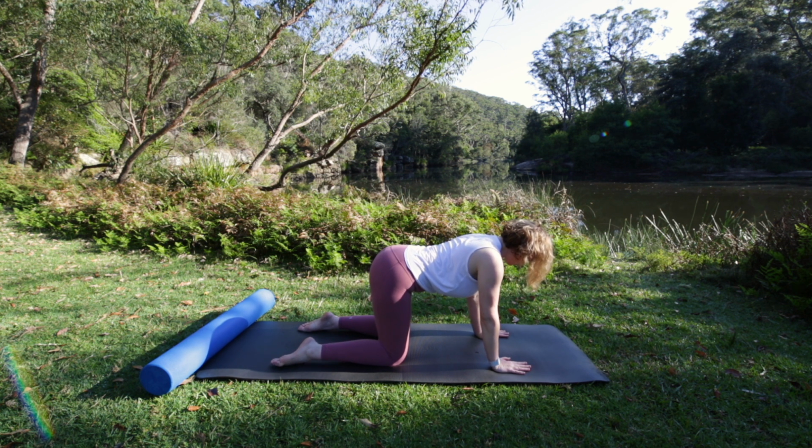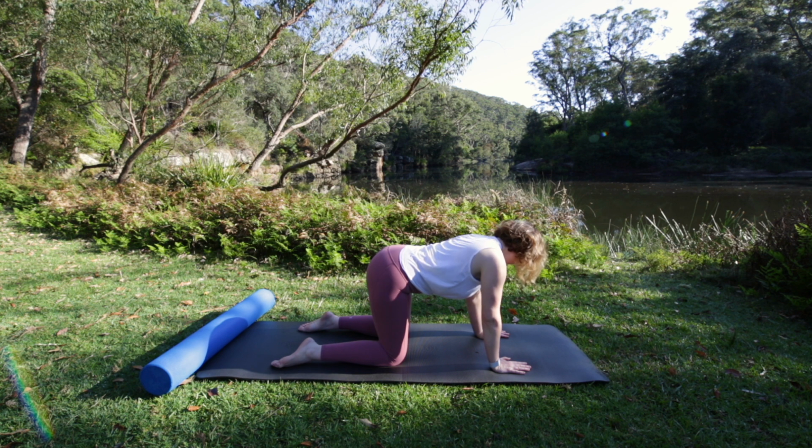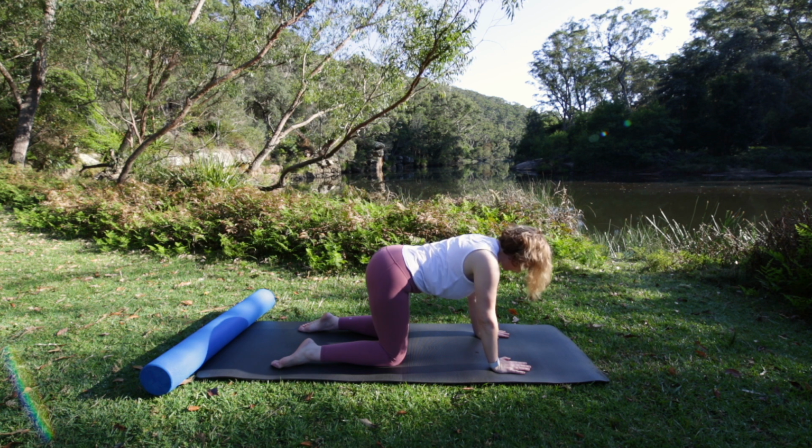Now we're going to come to a straight spine or neutral position, and I want you to imagine you've got a tail. You're going to swing your tail to the right and turn your head to look at it, and then go the other way, swinging to the left, turning your head to look. So we're going to alternate sides here like this, turning your head to look at your hips each time.